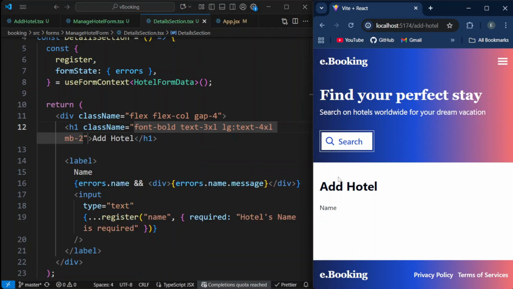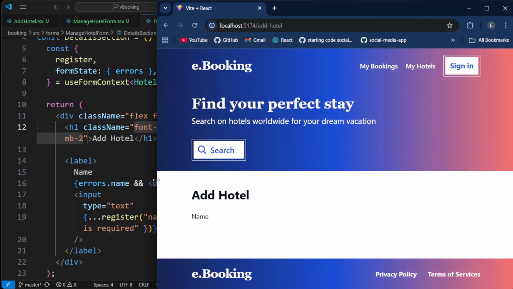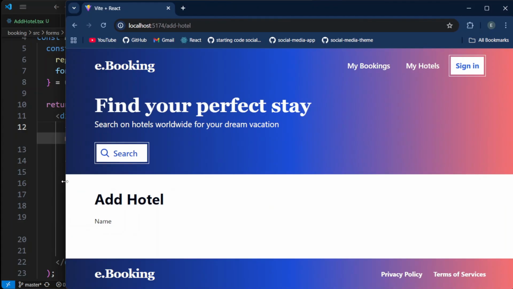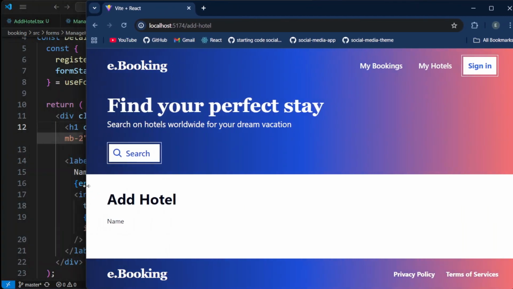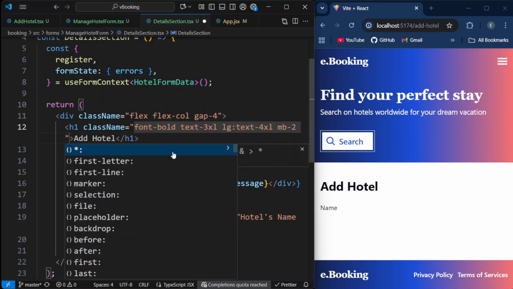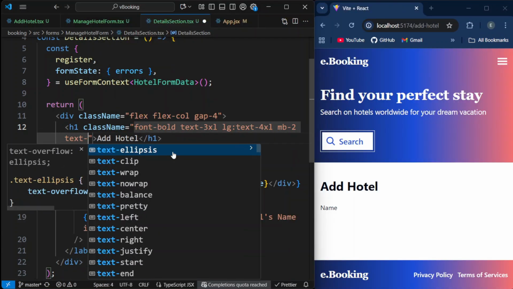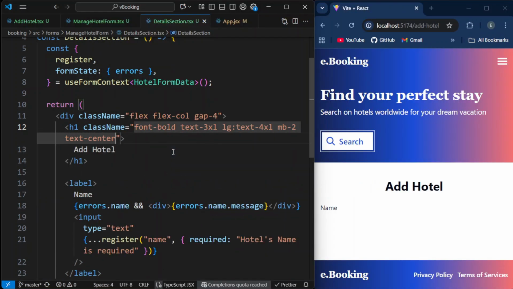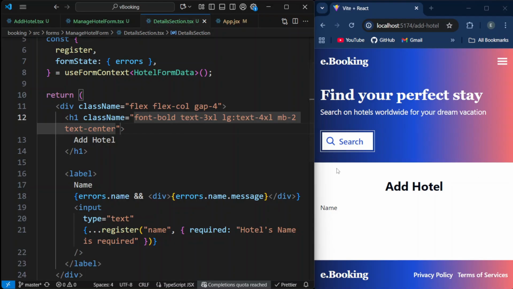Let me show it to you. So by default it's 3xl, but when we go to the larger screens and above, the text is 4xl, as you can see. And after this we will say text-center to center the text on our screen.